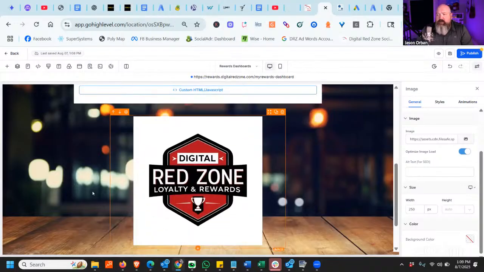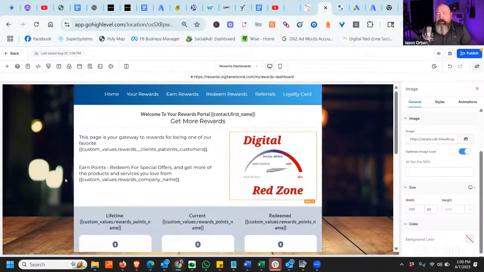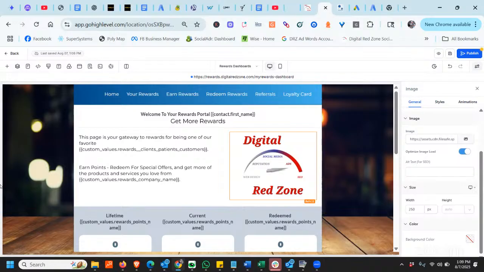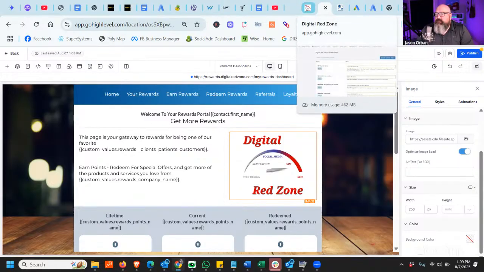In the custom values in our backend, there's the powered by logo, which is your logo, and then there's the reward business logo, and that's what shows up there. If you're just doing it for yourself and using it as a demo or whatever, then it would be the same logo. Whereas if you had a customer and you wanted to have your own little powered by Digital Red Zone at the bottom and then their logo where it says Digital Red Zone here, that's what that would be.